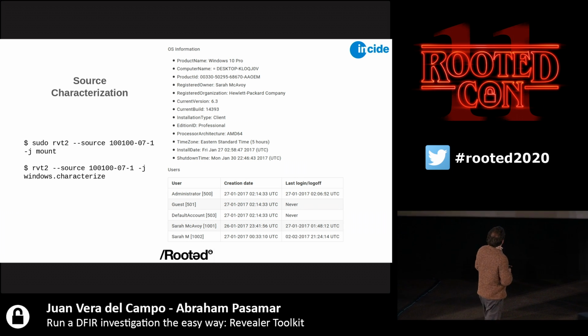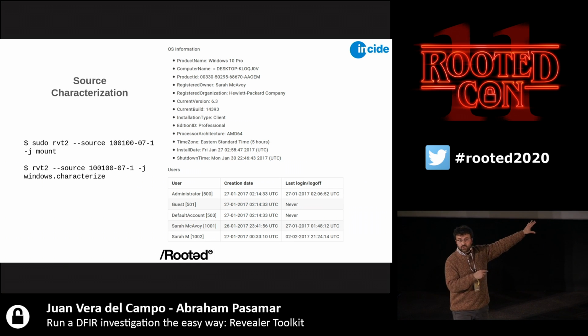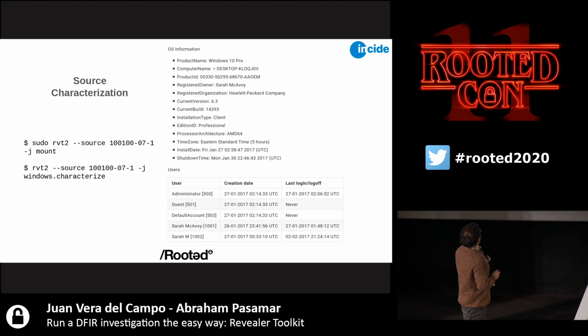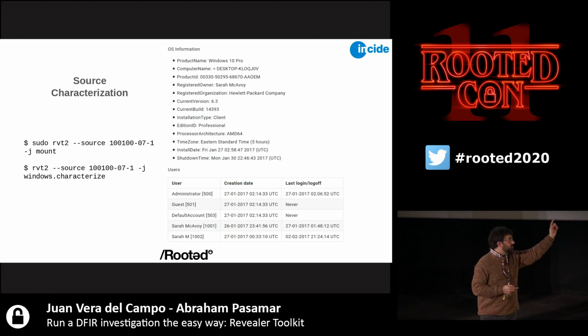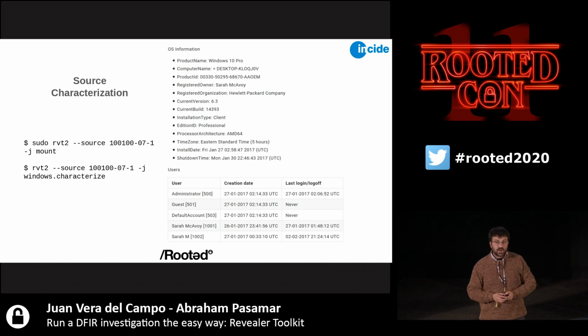So here we have the two commands that we would need to characterize a hard disk, and in this case you can see the result of the commands. Here you can see that there was only one user, who is Sarah McAvoy. It's a Windows computer. We have the installation date and the last use date when it was shut down, and the logins and logoffs that the user had in the computer.